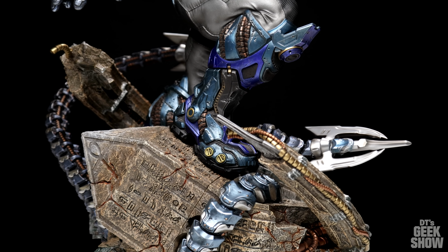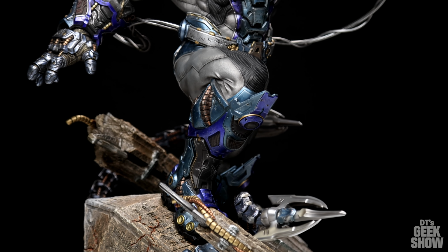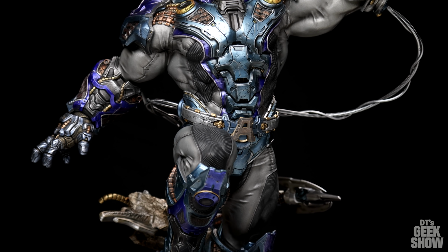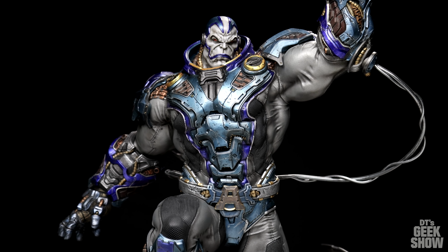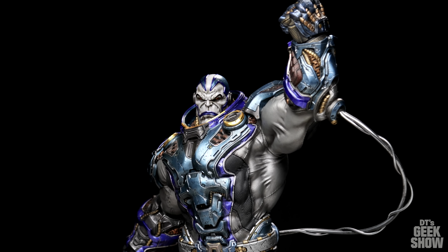Moving up to Apocalypse, this guy is kind of a mixture of the Transformers, the Sentinel, as well as some of our human heroes and villains. If some of these details remind you of the XM Transformers, it's because it was designed by the same person. Kind of a combination of everything cool with XM Studios.